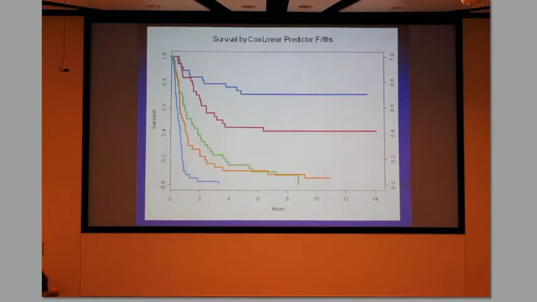So here we just chop up the linear predictors into 5 groups, and we can see that the Kaplan-Meier curves, the ones that are predicted to have good survival, have reasonably good survival. What we really like to see is the ones that have the best survival having survival up near 100%. Because you want the Kaplan-Meier curves to span the range, going from 100% down to 0%. So you can see that right off the bat, we're not doing real good in isolating the patients that do really, really well.